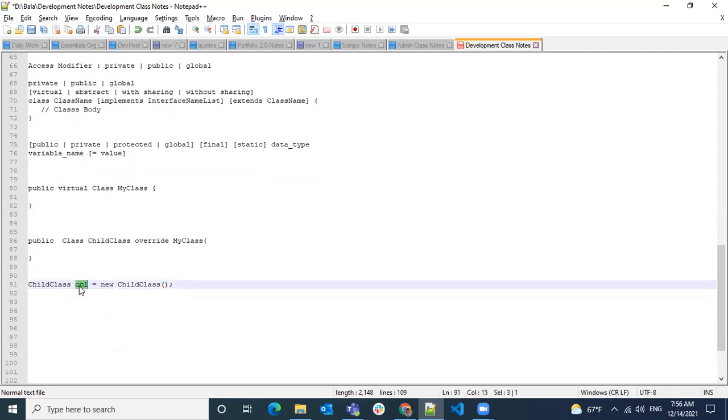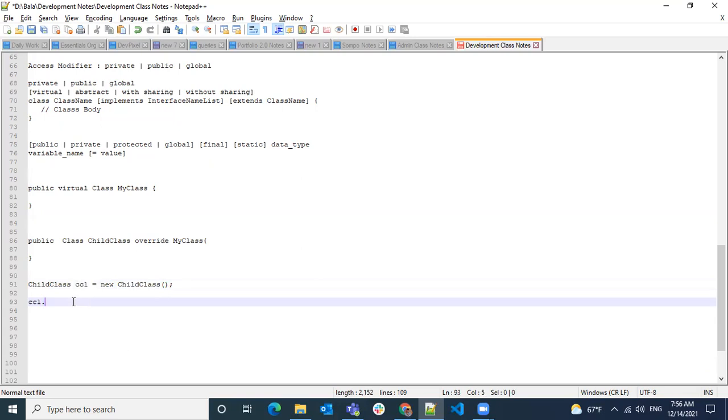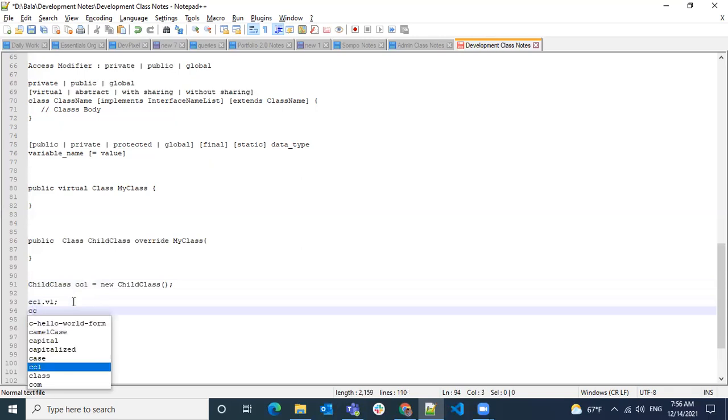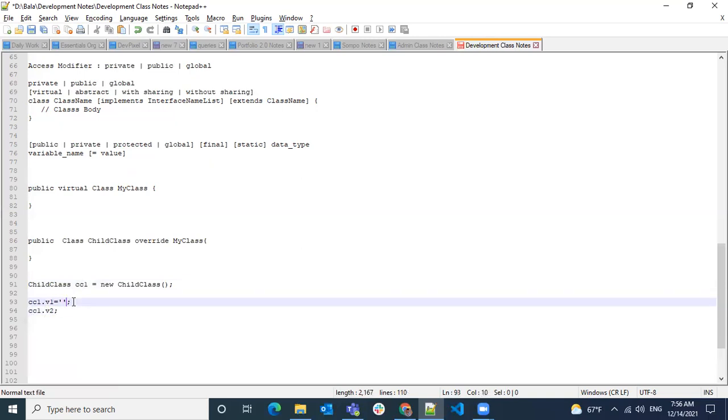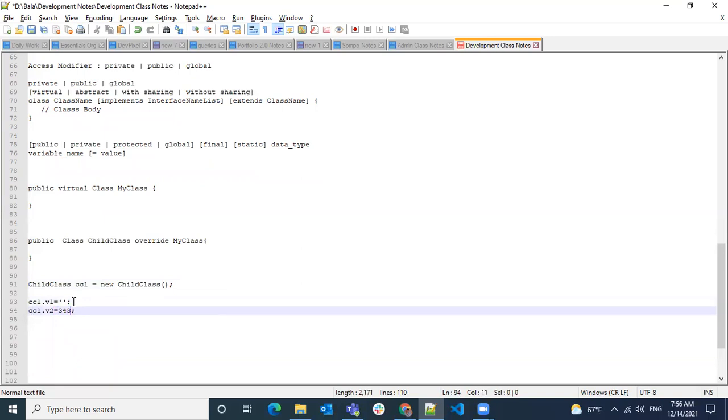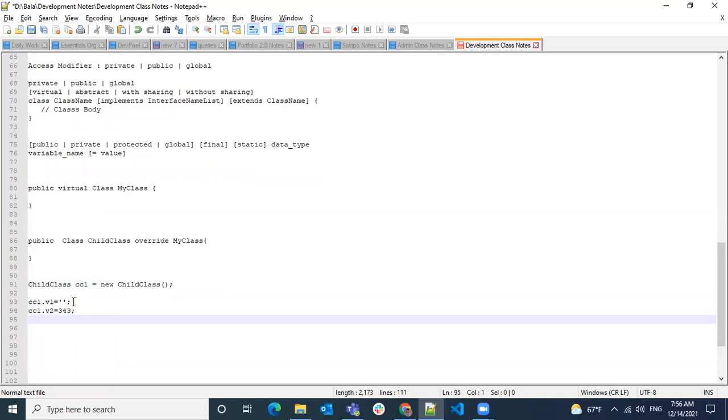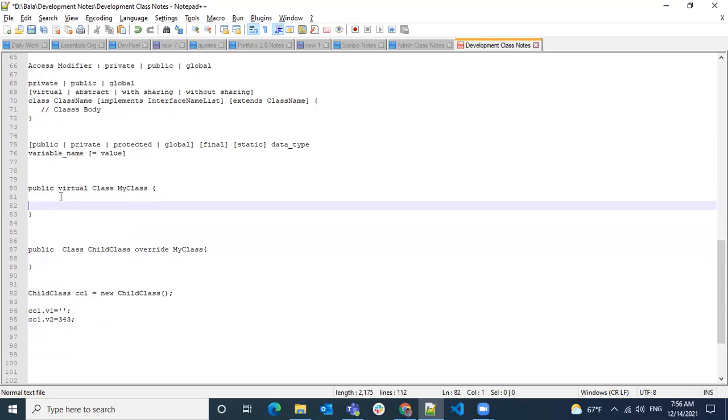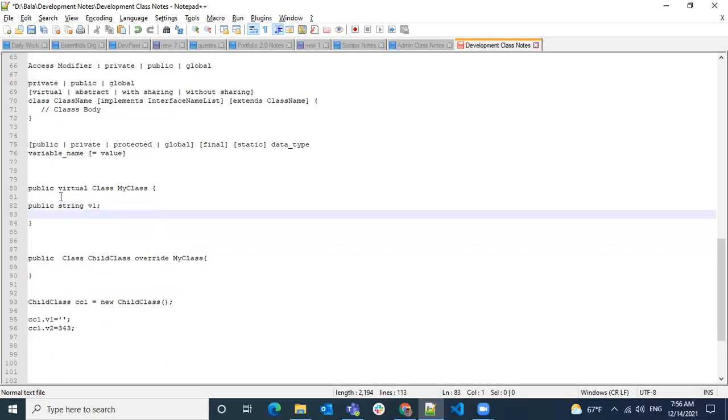Now whatever variables it has, like variable 1, v1, and variable 2, I can assign values to them or I can use the variables. Even though the child class does not declare variables, if the virtual class has variables like this, they can be accessed.